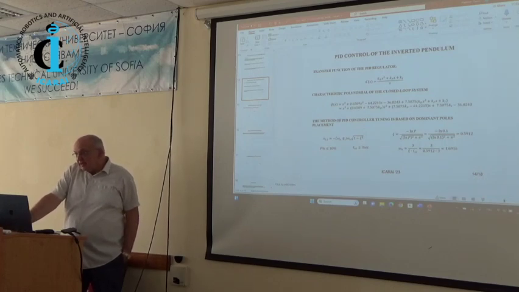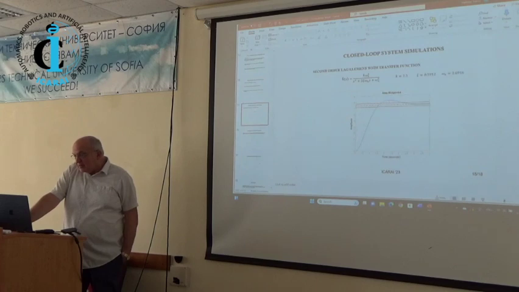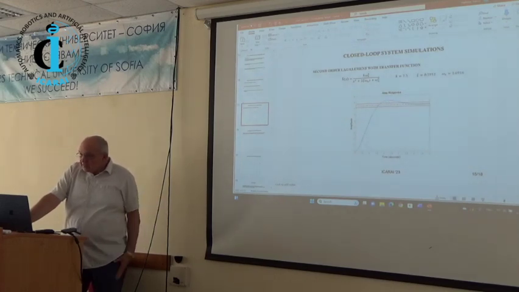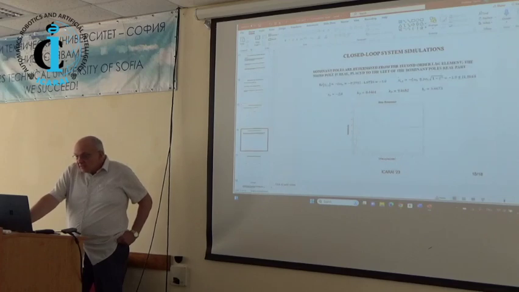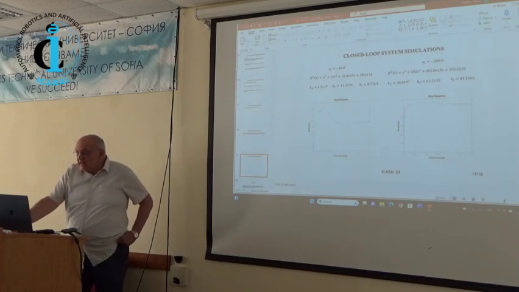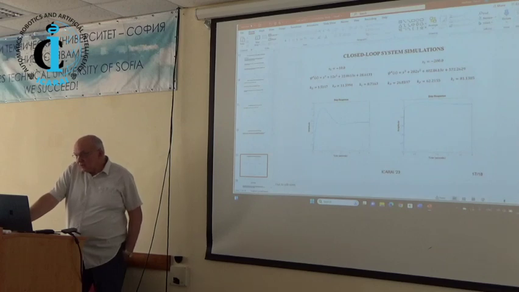As you see, if I choose certain values of the PID regulator, first of all, I can make the system stable. On the second place, I move the third pole to the left. That means I want to keep the system stable, and I obtain several other step responses. This is the first one, this is the second one, and so on. I think I have one with -20 and so on.